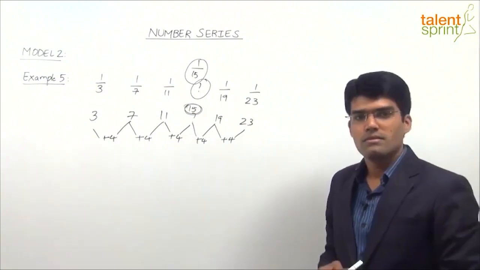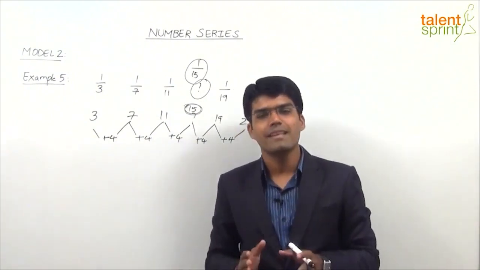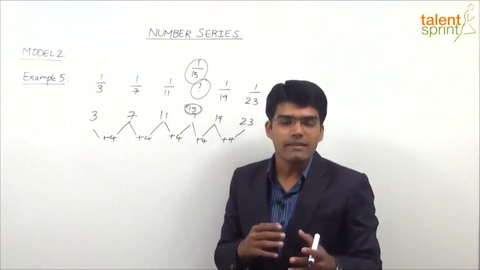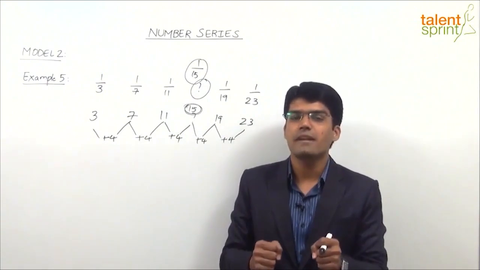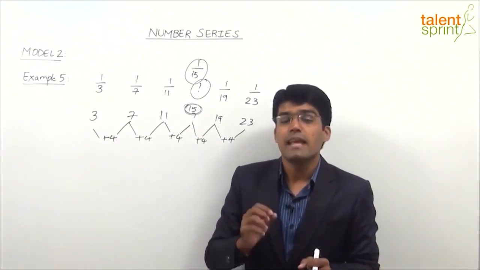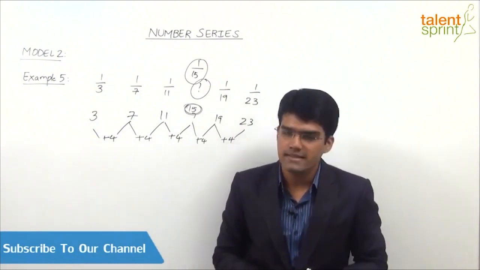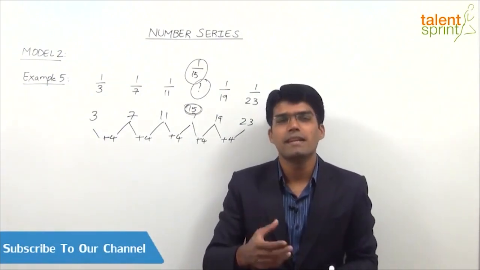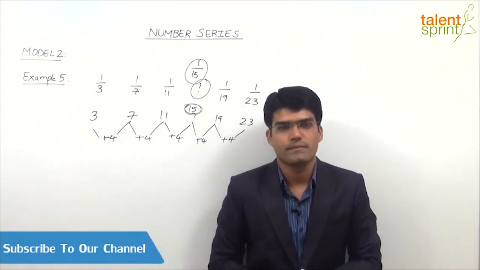fixed value. So friends, from the various examples that we have taken in model number 2, we have seen that the given series may be an arithmetic series or a geometric series or a harmonic series. It is just that we need to feel the rhythm of the series and identify what is the logic behind that. If we are able to do that successfully in 30 seconds, then we'll get the right answers. Otherwise, there's no other option but to leave the question.